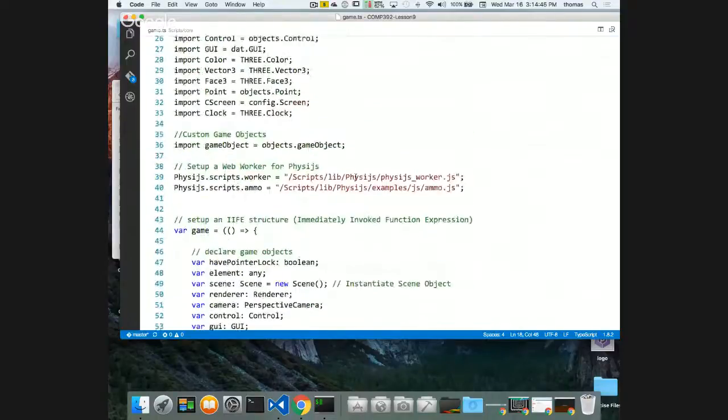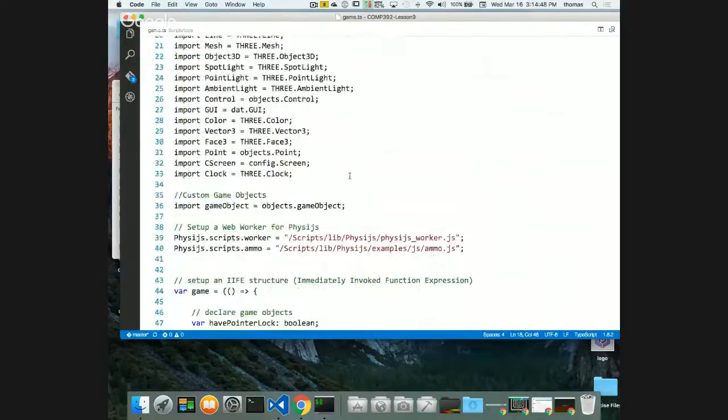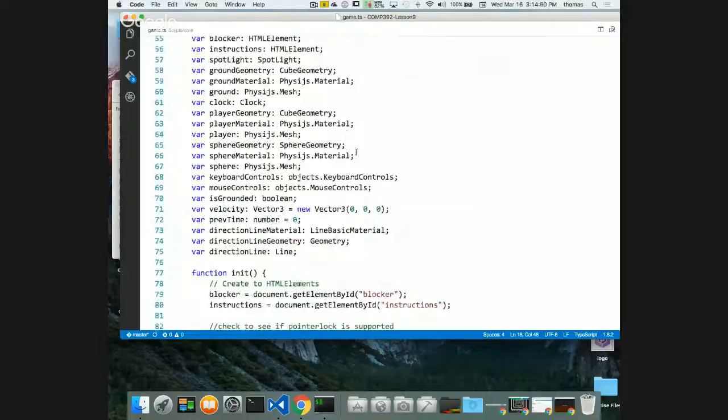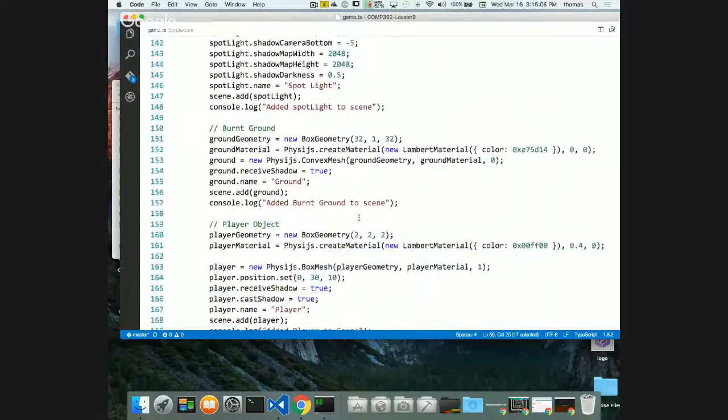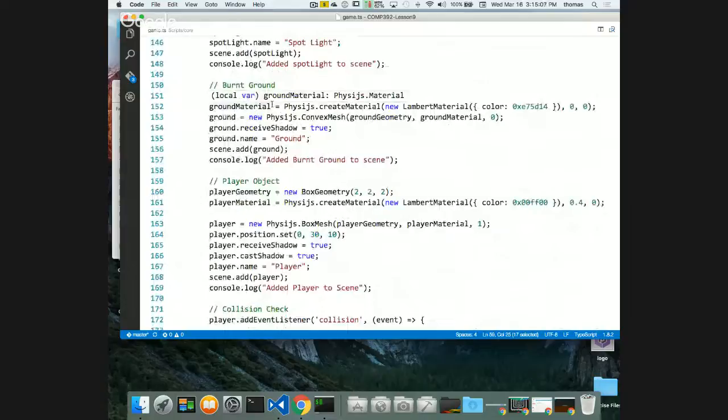Okay, so I've got the materials in there. For my imports, if I go back down to where I put my ground, notice I made my ground material a physics material, so that's not going to really affect anything. I can leave it as is. I've declared it as a generic physics JS material. That's good. But where my changes come into play is here, where I go to my ground material.